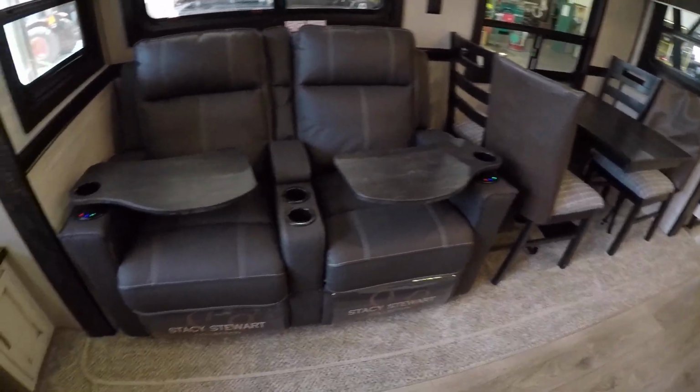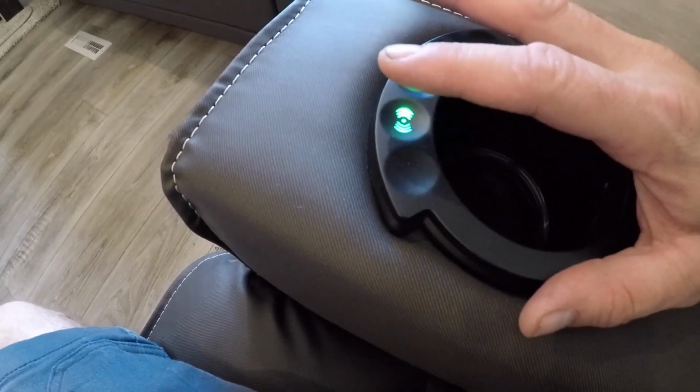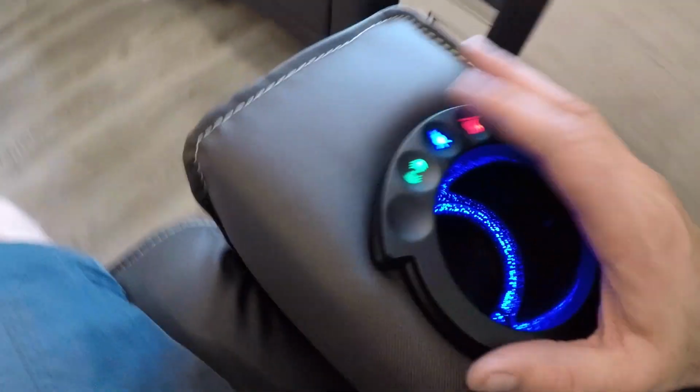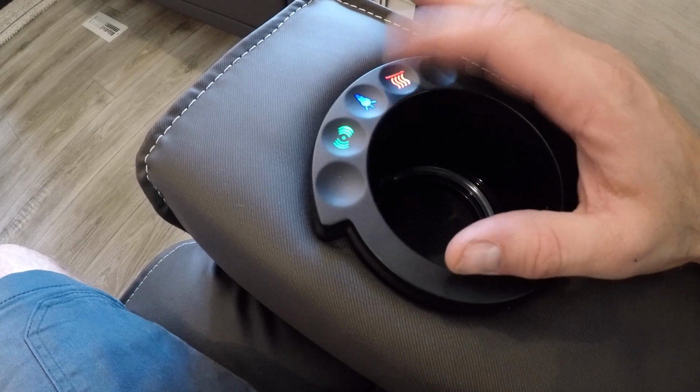You have your captain's chairs here for watching your TV. They each come with this table tray. Remove this one. Pretty simple. Cup holder and a tray, which is neat. They just actually fit into the existing cup holder. Now, here we have vibration for the chair. There's various stages, so you just tap it once, twice, 3 times, 4, it's off. We also have lighting for the cup holder and underneath your feet here, as well as heat. 2, 3. So those seats are heated. And then the release for the footrest on the chair is down the side here. Pull that and the feet come out. Now both chairs are the same and have the same features.